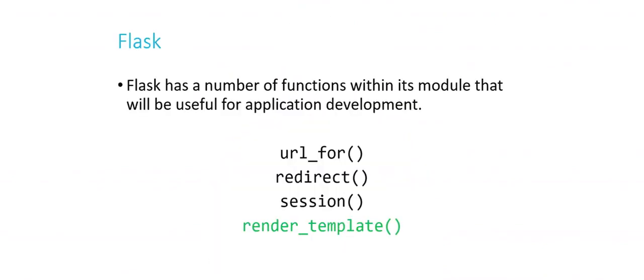render_template is used to create pages on your site that mix HTML and Python together. So I might render a template, for example, where that template is the form that I want to show to the user, the form I was talking about on an earlier slide. I might have an HTML template where I've written the general form there, and I might render_template and reference in the parentheses there the HTML for the form that I was just talking about. And you can do some other cool things too, where you mix HTML and Python together using a language called Jinja, which is going to be beyond the scope of this particular video.